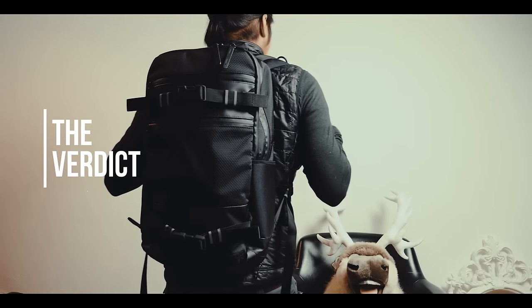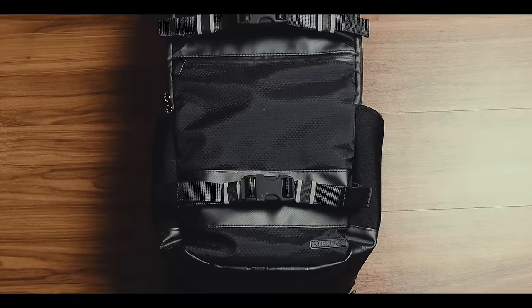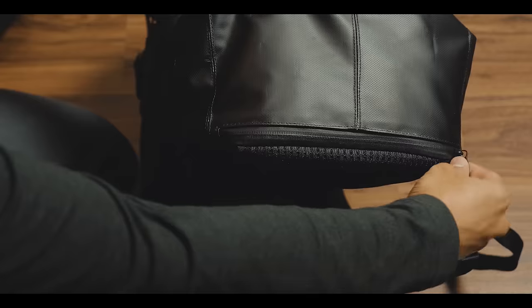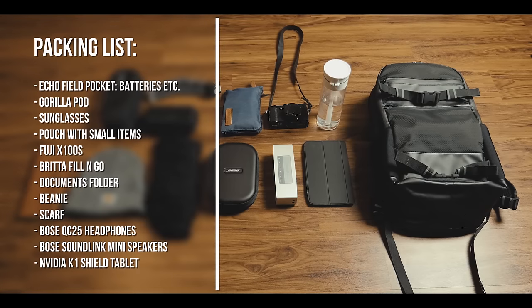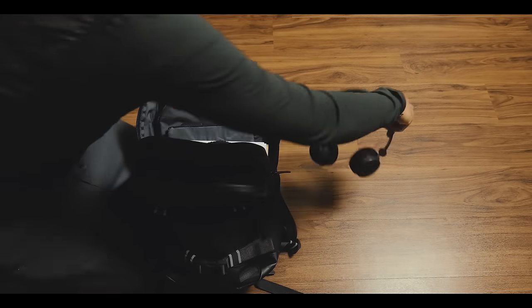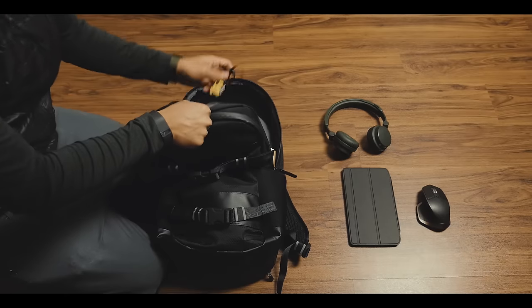At first glance I was highly impressed with the bag. Everything can be organized neatly in a very cool looking yet durable bag, and the design and all the big and small details in the compartments are very impressive. But when I started to load the bag with gadgets and items for a one-week trip — minus the clothing, which were packed in another bag — I realized how impractical this bag is for that kind of scenario. This backpack is rather designed for your daily commute to work, where everything is to be unpacked at the same time once you arrive.